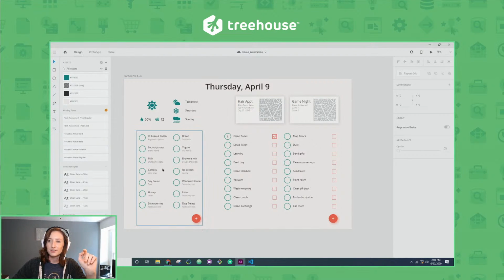So today we're working on these 2 portions. So this side is our grocery list, and the right side is our to-do list. So as a reminder, our grocery list has a title, and it has the option for having extra details. So if there's like a specific type of bread that needs to be bought, or a specific type of yogurt or anything like that, then it'll have a space for details. And then if there are no extra details, it'll just show the title.